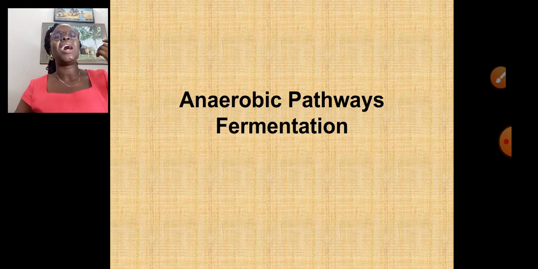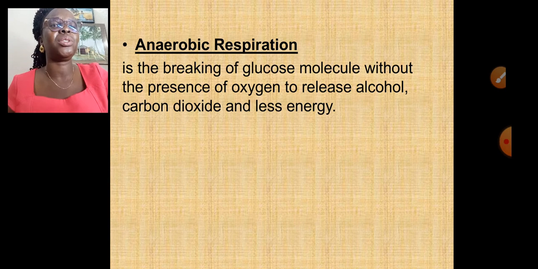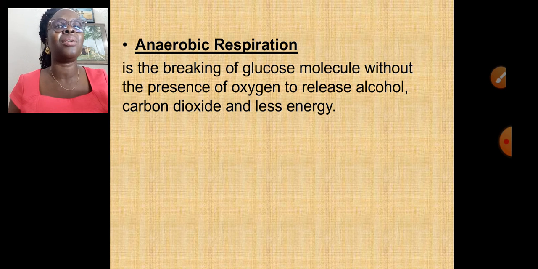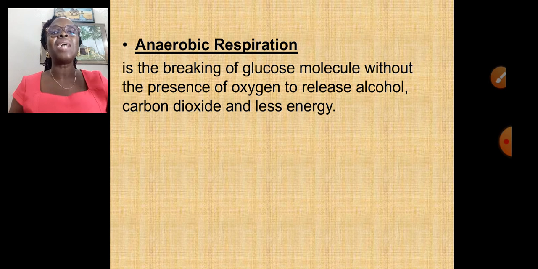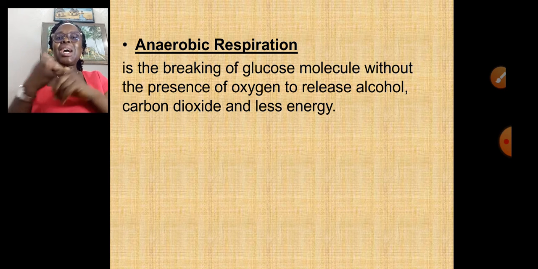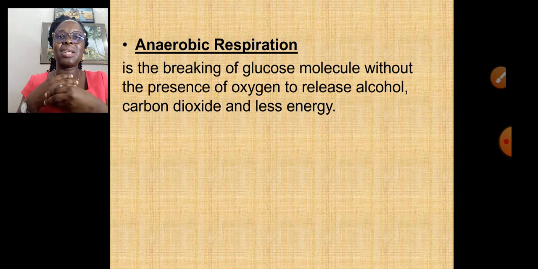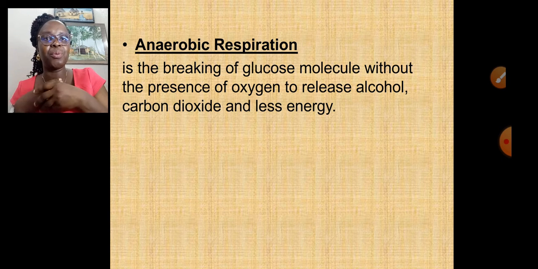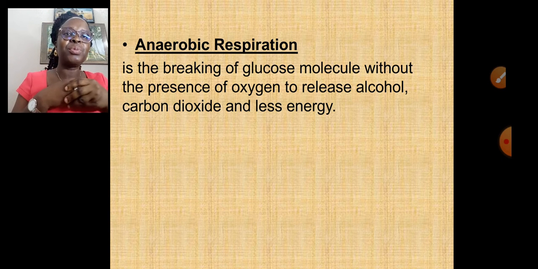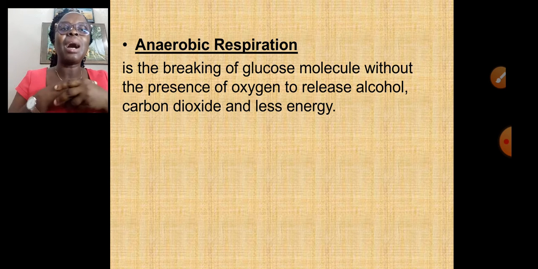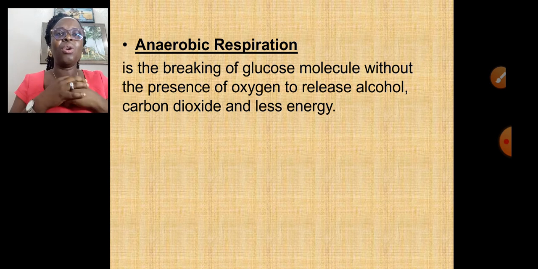That's when we have anaerobic respiration. And what's anaerobic respiration? It is the breaking down of glucose molecule without the presence of oxygen. This time around, it is going to release carbon dioxide and alcohol instead of carbon dioxide and water, as in the case of aerobic respiration. In anaerobic respiration, it releases alcohol and carbon dioxide and a little energy.